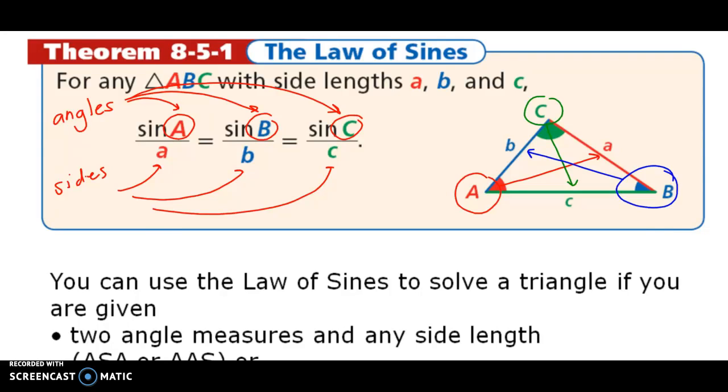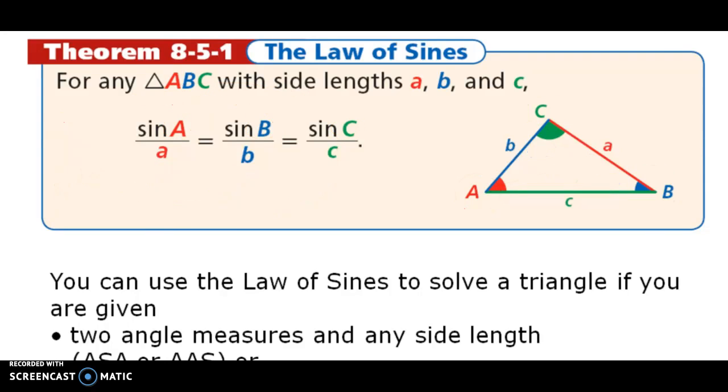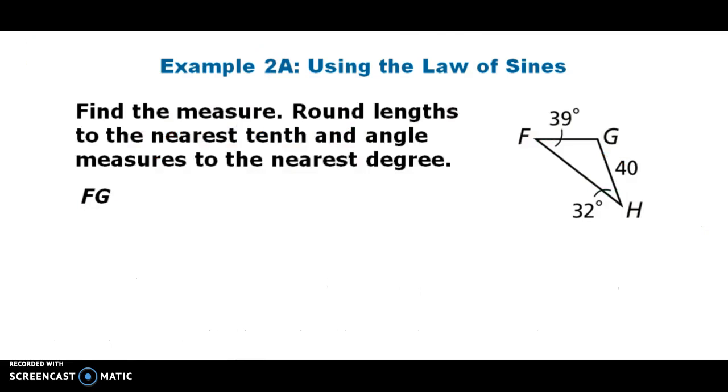So this is going to be a ratio, meaning a proportion. We're only going to have two at a time. So it shows you that technically they're all equal. But we're going to basically be doing cross multiplying here. It's going to be a fraction equals a fraction. So let's not worry about the lines at the next step. Let's just go to the first example. We want to find segment FG. So on your picture, put an X.